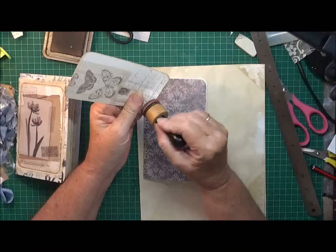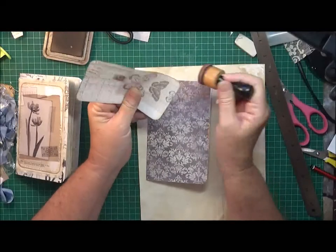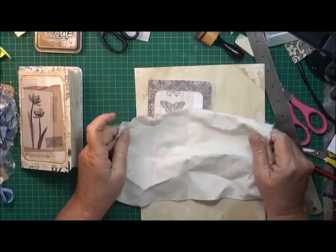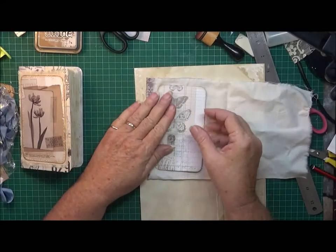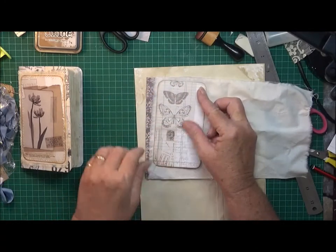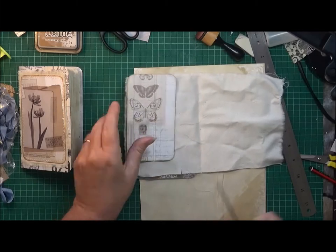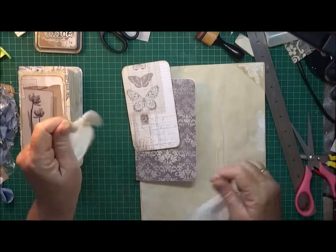And under the image, I've used a piece of calico, which I'm not sure what you ladies in America call it, but we call it calico. So I'll just grab a piece of that. I'm just hoping this one's going to be big enough. Yep, it will. So I'll just move that up a bit. I leave about a quarter of an inch all the way around my image, so I shall snip that about there and just give that a rip, because I like that little ruffled or torn edge look.